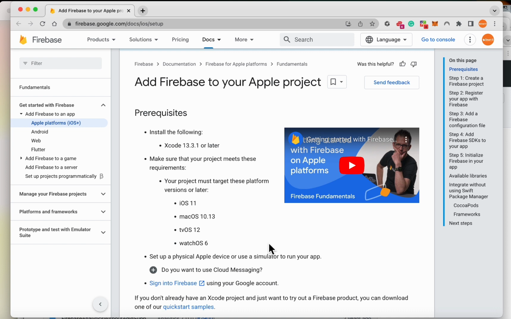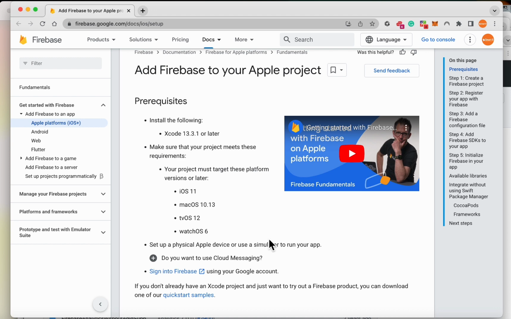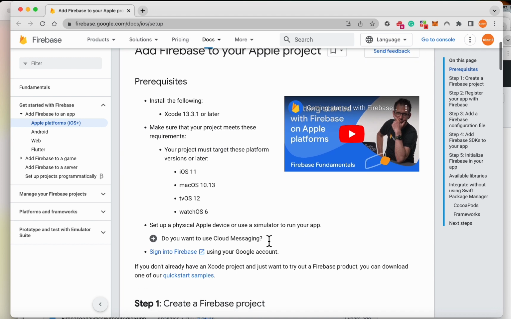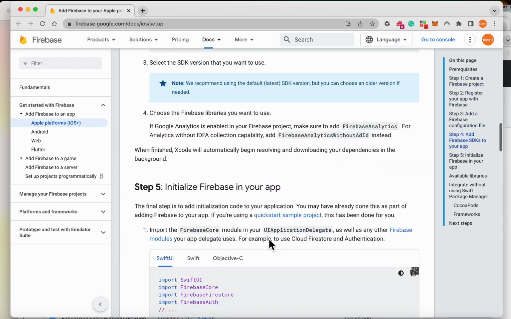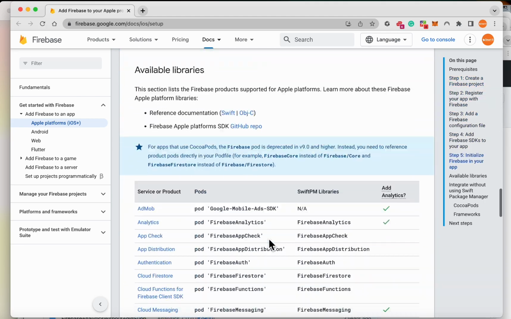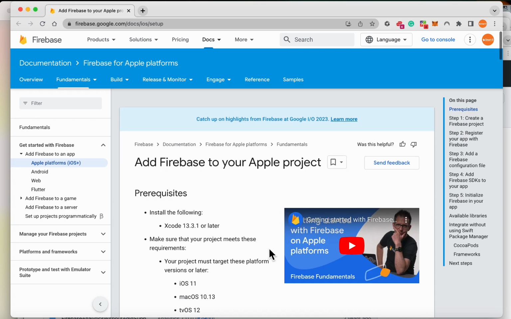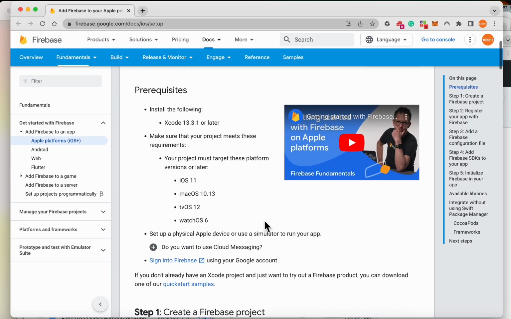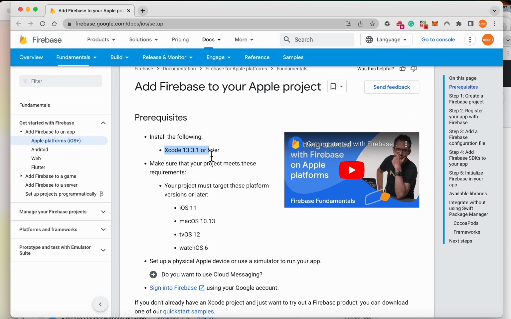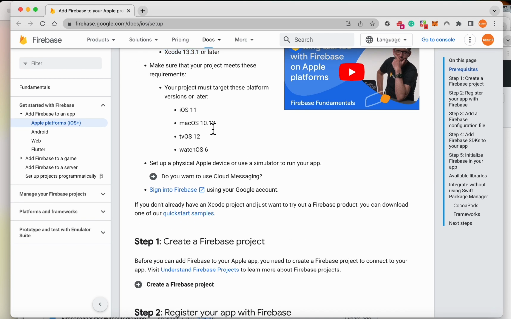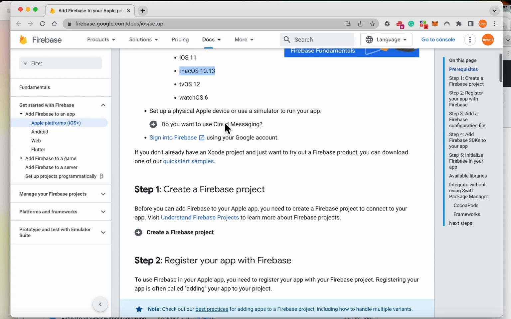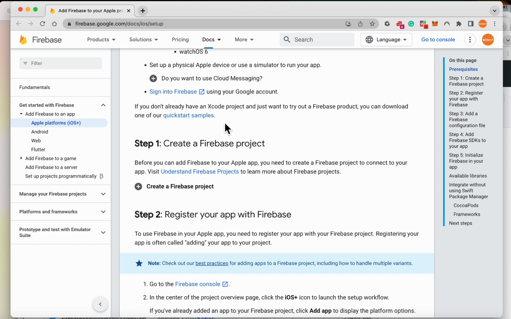Okay, welcome back again. I am here now showing you this platform, which is Firebase. Do take note that you need to follow the steps one by one, even with the configuration and so forth, based on Firebase itself. Now first off, you do need to have an Xcode project, the Xcode developer tool, which you should have, on a macOS system, or if you are using Windows, you can use a cloud system as well.